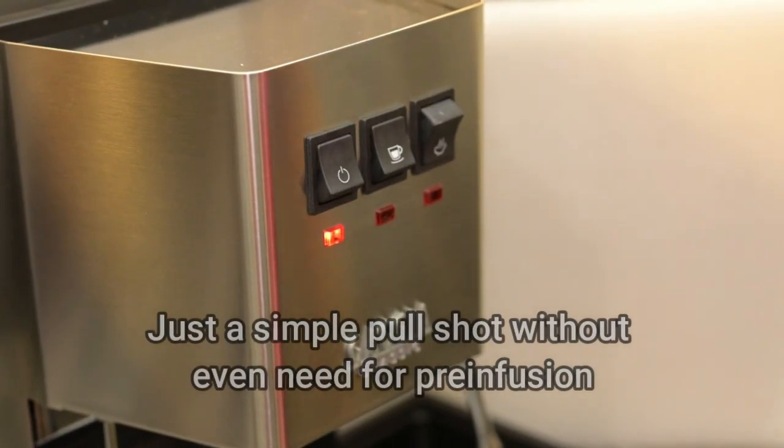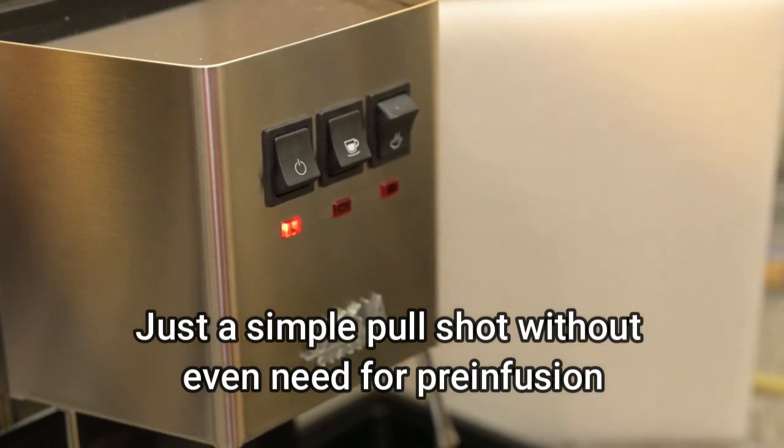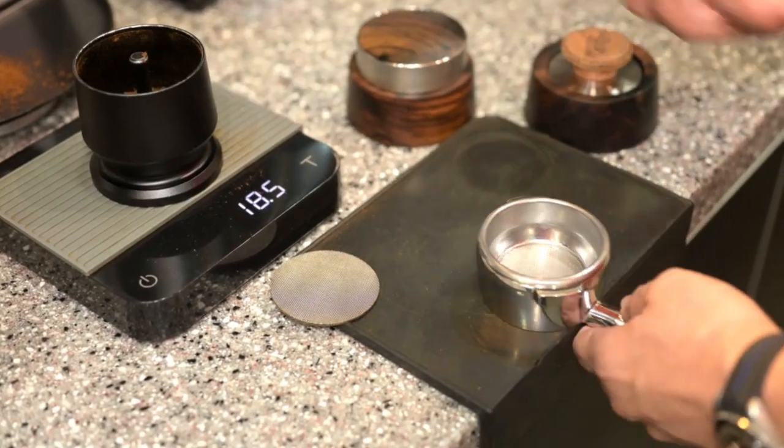Turn it on. Right, wait until the light comes up. 18.5 grams of coffee. Okay.